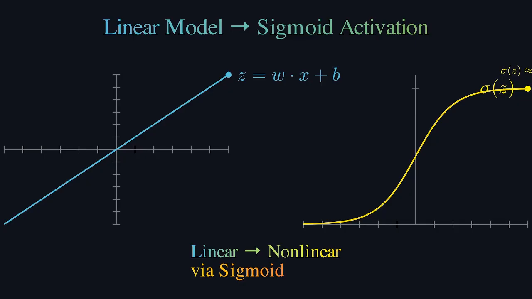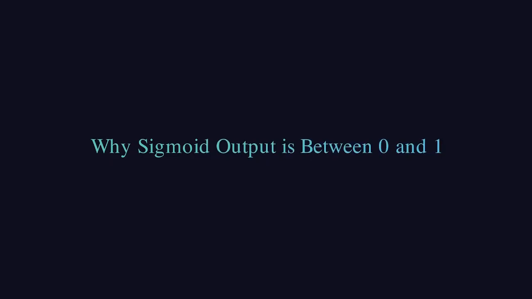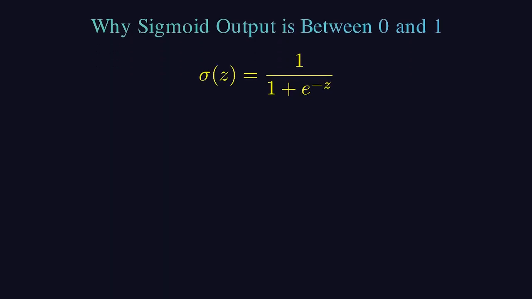Now let us understand how this sigmoid function works and why the sigmoid function output is between 0 and 1. Let's understand mathematically. The formula for the sigmoid function is 1 upon 1 plus e to the power minus z. Here e is Euler's number and z is wx plus b, where w is your weight and b is your bias. In simple terms, w is the slope of your line, and b is where the intercept of the line is on the y axis. Now when we put this wx plus b in z, we get an output which will be between 0 and 1.